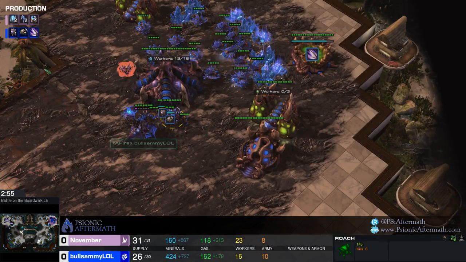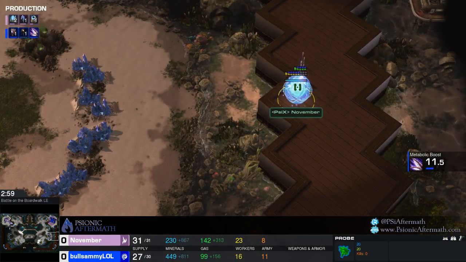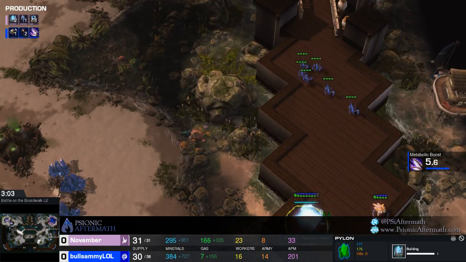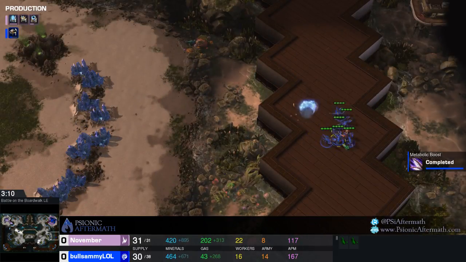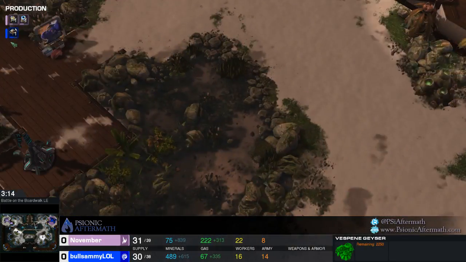Alright, 1 roach is on the way. No expansion from either side. November with a proxy pylon. She should be able to cancel that if she sees it. Yep. And she'll be able to verify there's no gold. Nope, she will not. But she should have known. She didn't see a drone pass by.